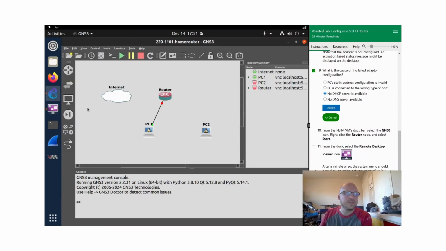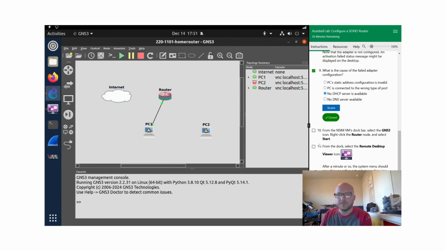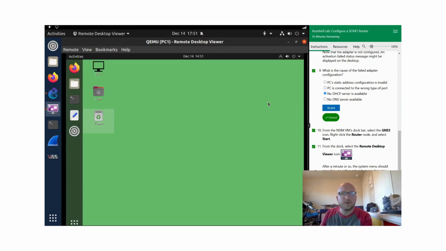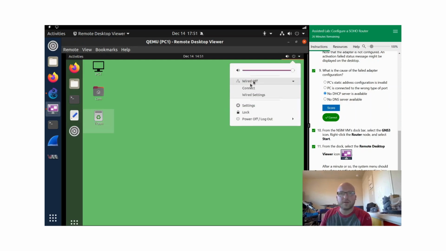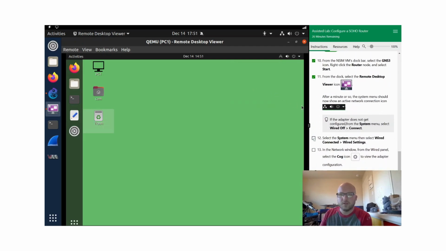So we're going to go back to GNS3, turn our router on, and then come back to remote desktop. I will turn off our network and turn it back on again. Hopefully that works.